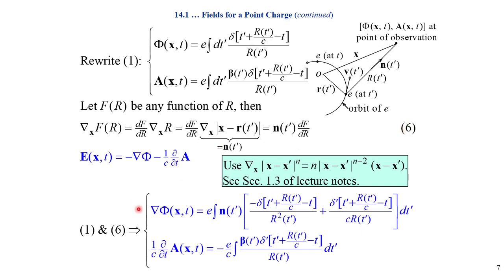Substituting this one, we got another one. This one is still the same to be evaluated. That's gradient phi. Phi is a function of r, remember? So we can change the notation. We take the derivative of r, and we have a minus sign, and we have this one. And then we take the derivative of this one. We got another one. Okay, it's not finished yet.